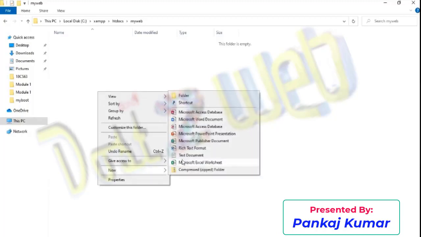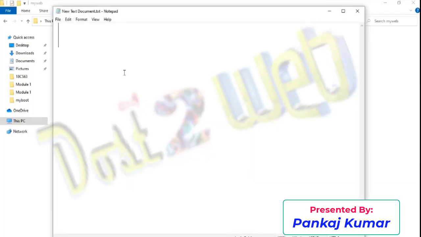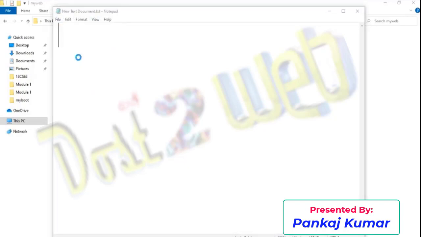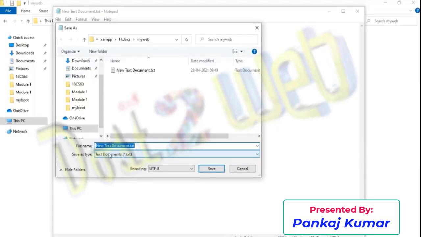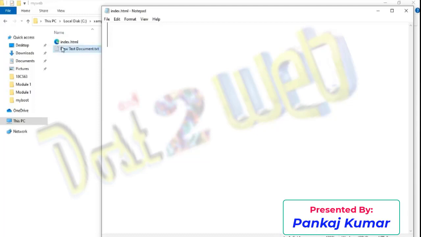I'll create a Notepad file, open Save As, and always do this. Choose All Files, give the file name as index.html, and save it. Now you can see that the file has taken the symbol of the default browser.